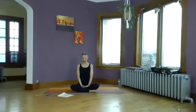Just breathing here slow and steady, and you'll silently think that seed mantra now, Lam, L-A-M. And we'll sit at each position for about a minute of guided meditation and then a minute of stillness. So here's our minute of stillness, imagining the red becoming stronger and internally chanting L-A-M, Lam.